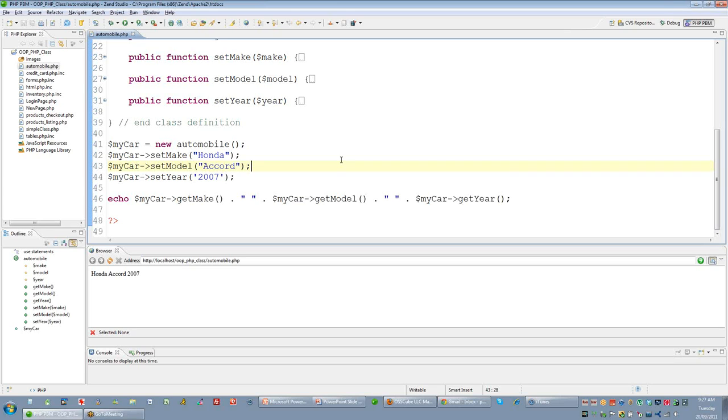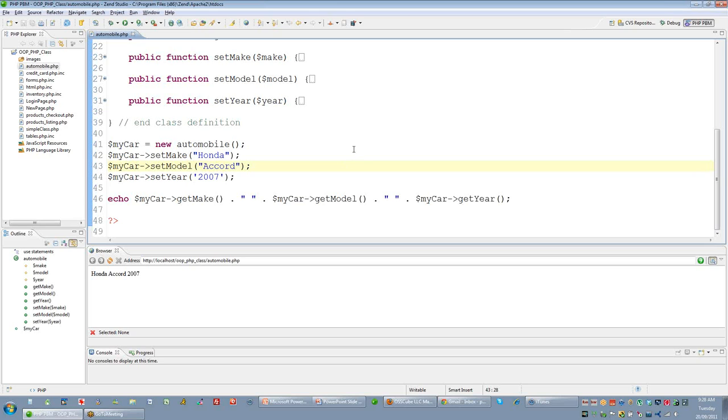Has anyone used getters and setters before? Okay.